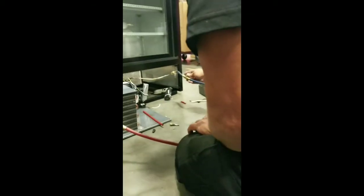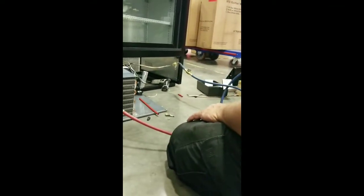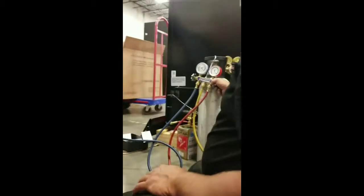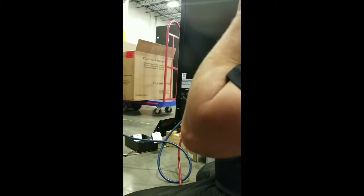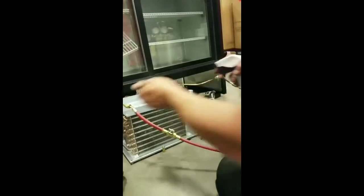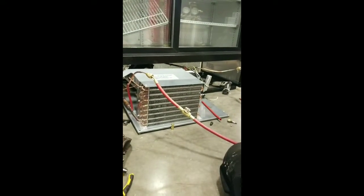So we don't want to damage our gauges. We're going to turn the suction hose off, that way we stop our suction hose from rising and damaging the gauge. It takes a little while for all the nitrogen to go through the system. That should be enough pressure to see any leaks. These fittings will be gone anyway, but they're no good if they're leaking for the vacuum.